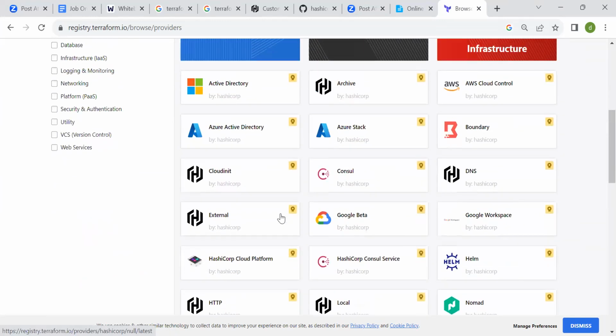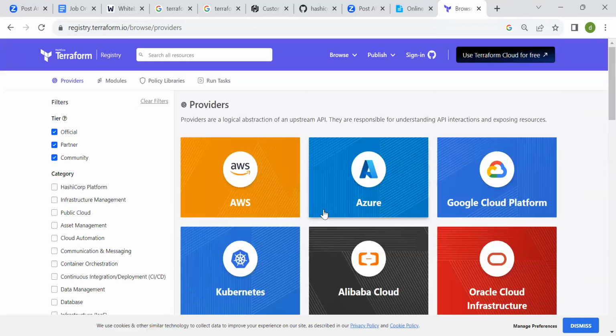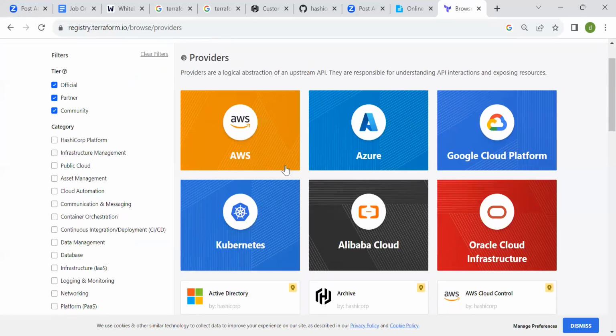These are all popular providers, meaning the HashiCorp company created Terraform scripts and provided them as modules. Any questions, guys?